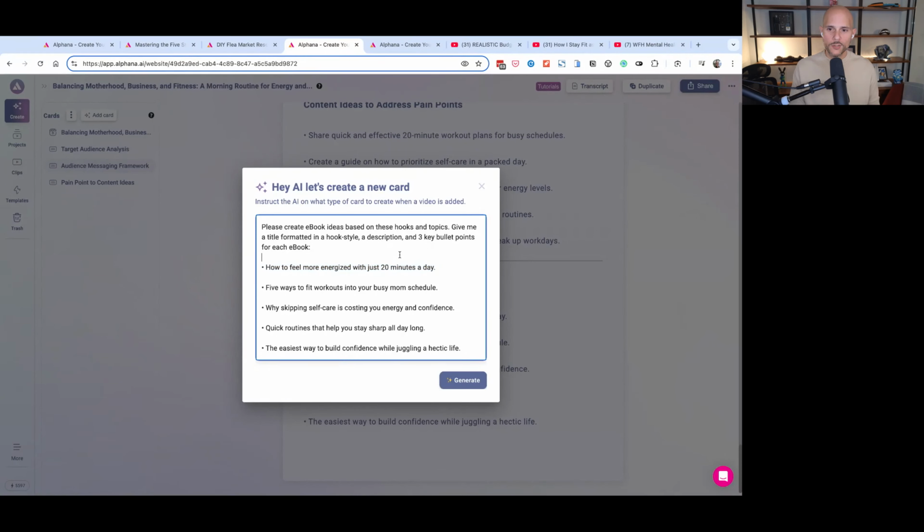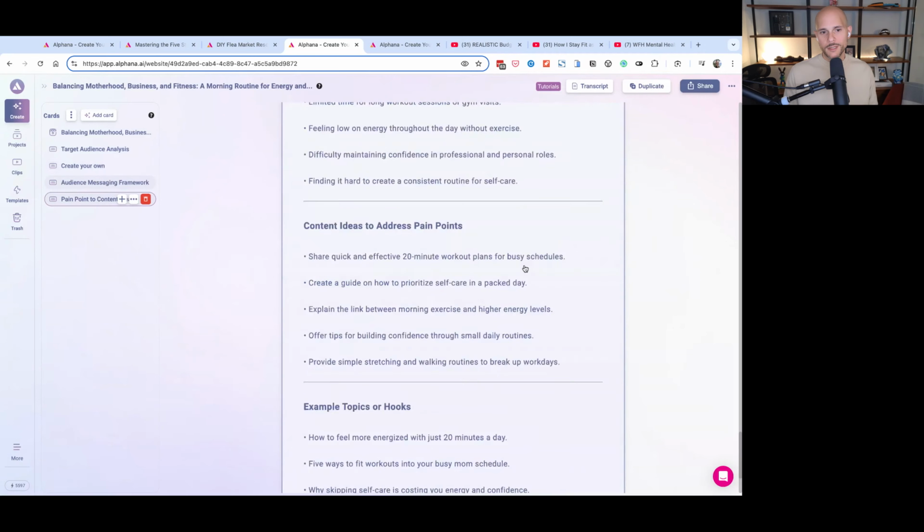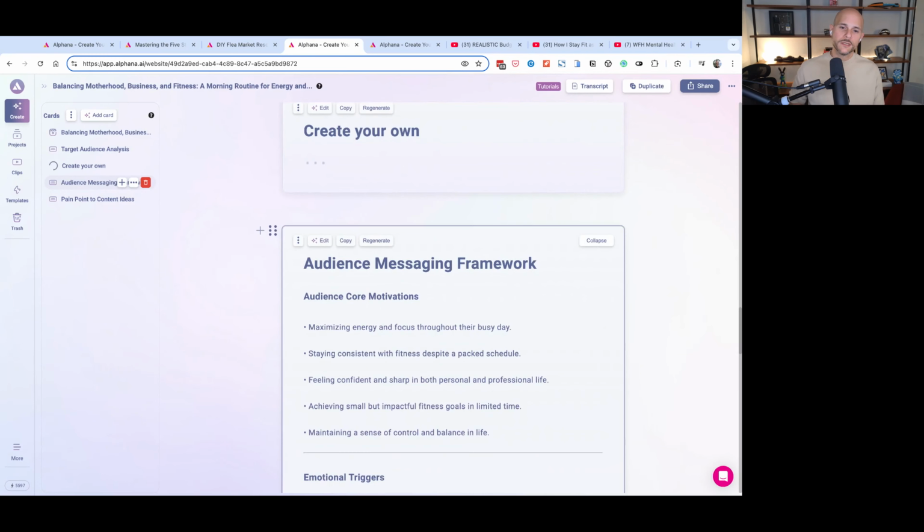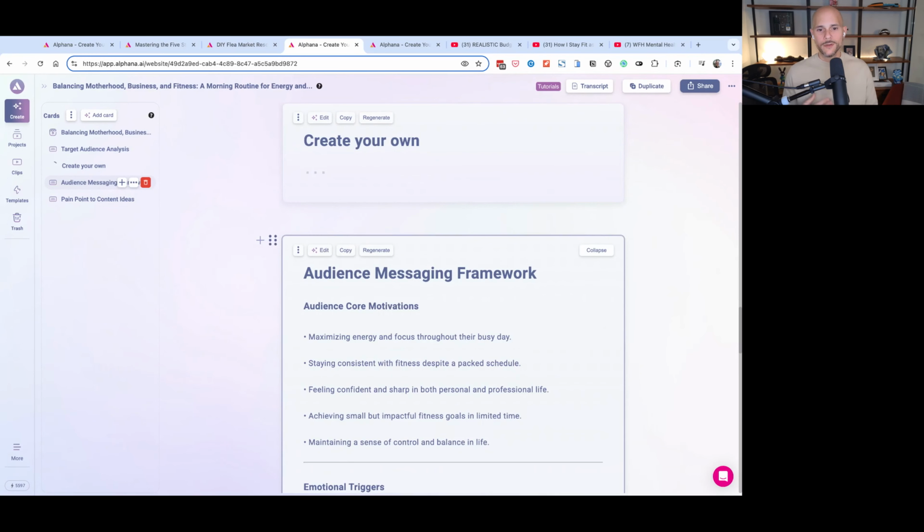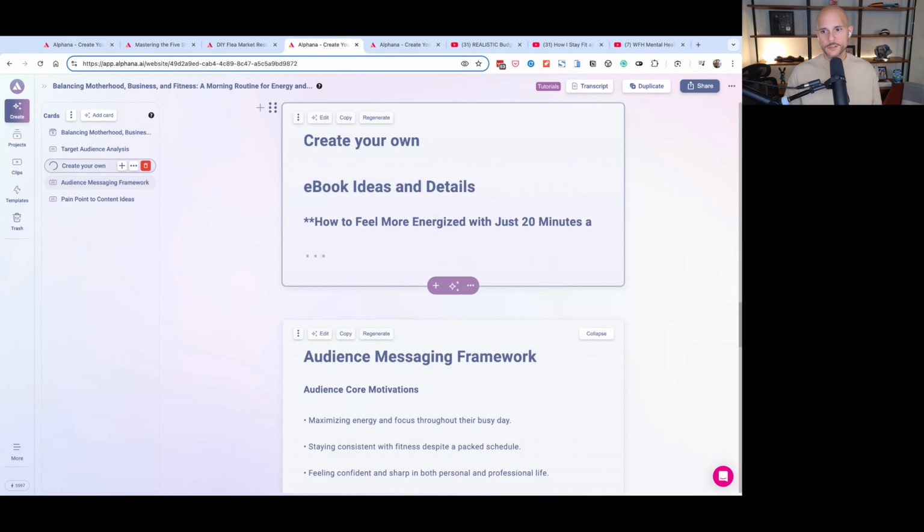So what do we want to do when we have that? We want to generate content that targets each one of these pain points so that you can drive more users or more customers into your marketing funnel. And so now I've got 5 different pain points, and we're going to create the ideas based on these. I'm going to go ahead and hit generate. Now it's not only going to analyze those bullets, but it's also analyzing the video. It's going to pull out any insights it can, and it's going to come up with some ideas that you can leverage so we can create an ebook.